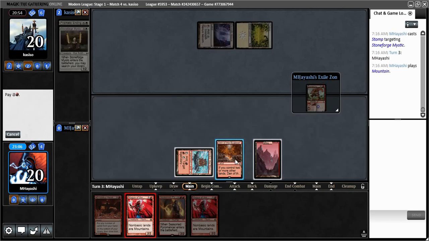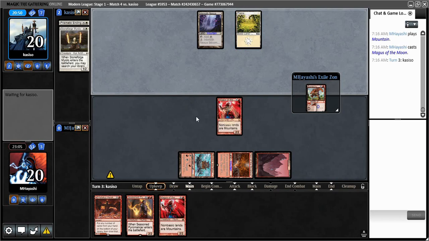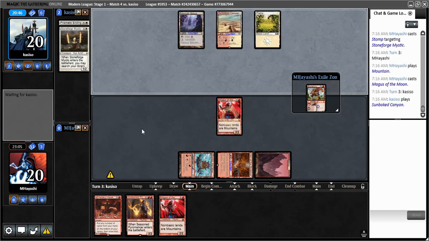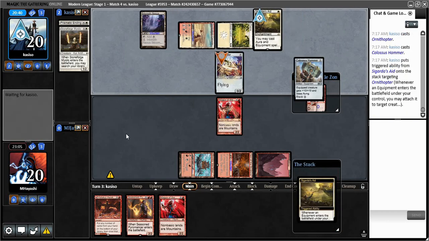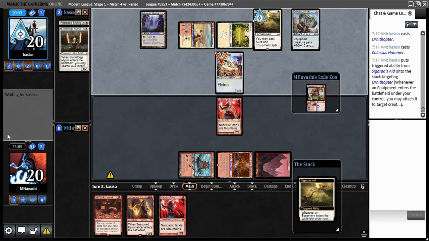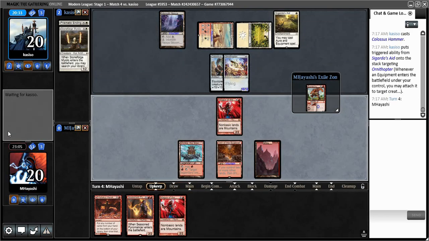Yeah, let's play Magus. I was a little bit concerned, but if they have Sigarda's Aid into Hammer next turn, then this actually at least prevents the Ink Moth. Hopefully they don't have a 1 or 0 drop artifact. Okay, but we do have Blast Zone, and this time we got a ton of blockers, and they may not have a what's it called?